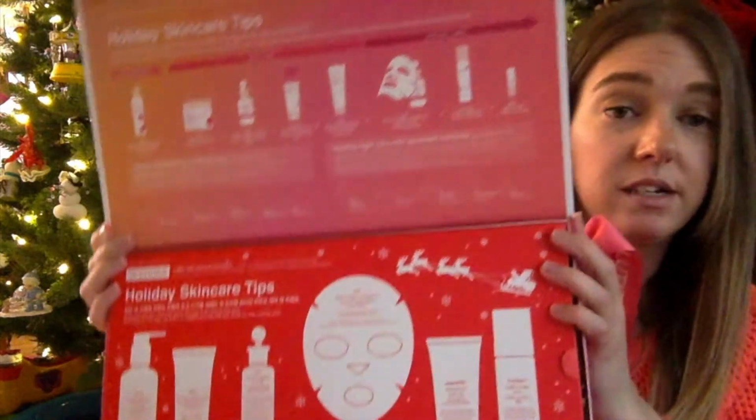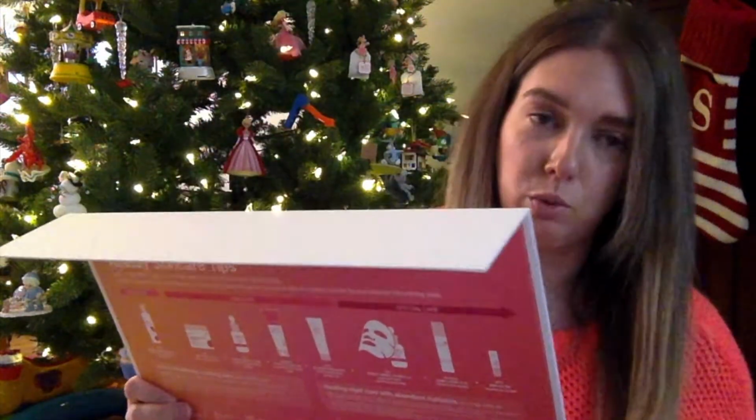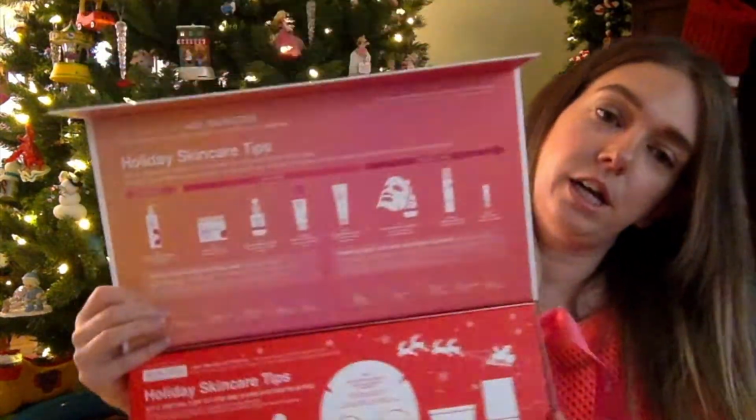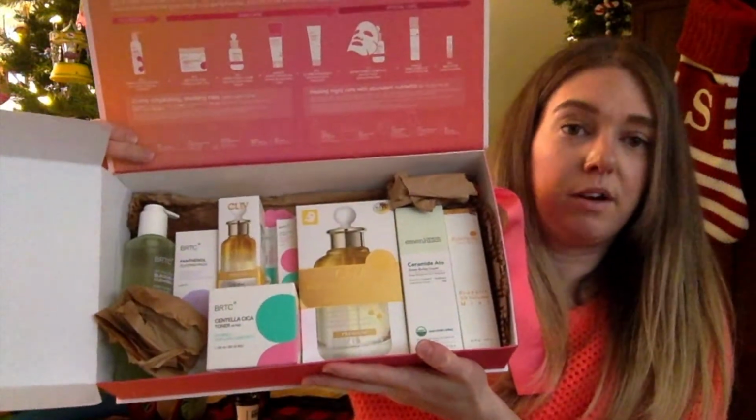It gives you a little bit of detail on the product, because some of them are all in Korean, so you wouldn't be able to read it if you don't speak Korean, but it'll tell you over here. And when I open this up, oh, cute, it shows you the same exact products that are inside, so you can match them up. First, they sent some stickers, I believe. It's cute. Oh, it's stickers of all the products.